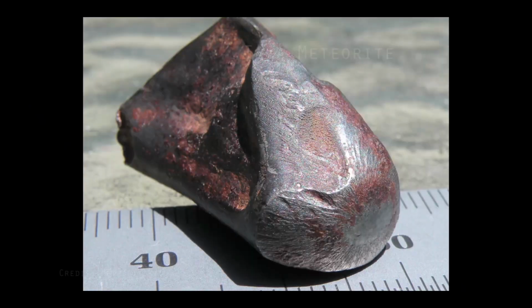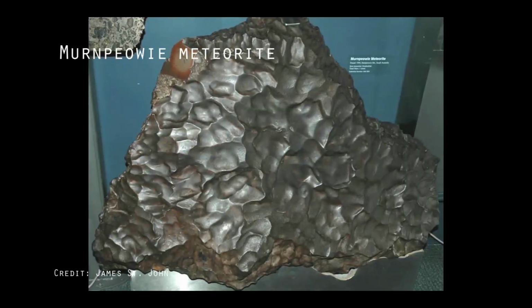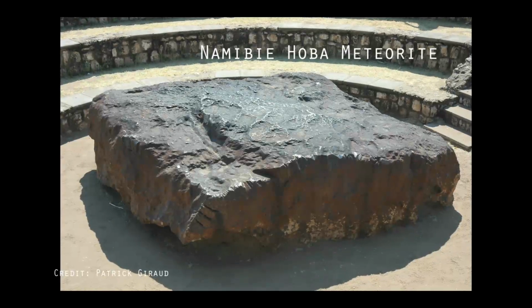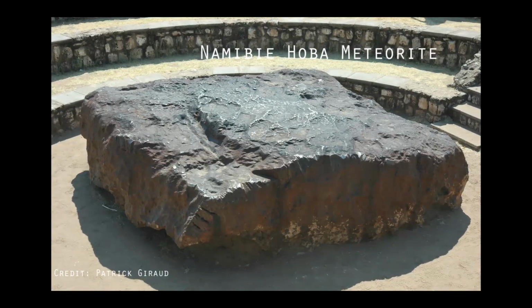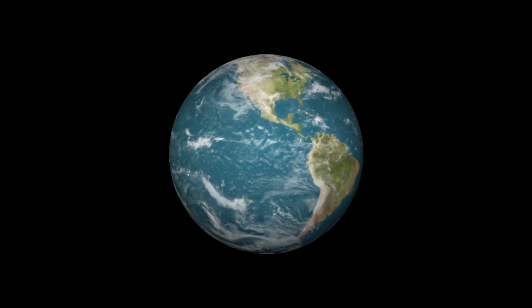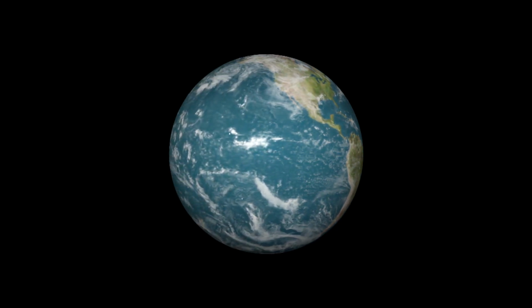Usually the size of particles entering the Earth's atmosphere is no larger than a grain of sand, so they burn up really quickly and produce a spectacular show. Very rarely, a really large piece of meteor makes it all the way through the atmosphere and falls to Earth. This is called a meteorite. Large impacts by meteorites are very rare, but NASA scientists say that thousands of tiny specks of space rock hit the ground every year, mostly unnoticed. Most meteorites weigh less than 1 pound, and only 5 to 10% of meteors make it through the Earth's atmosphere.